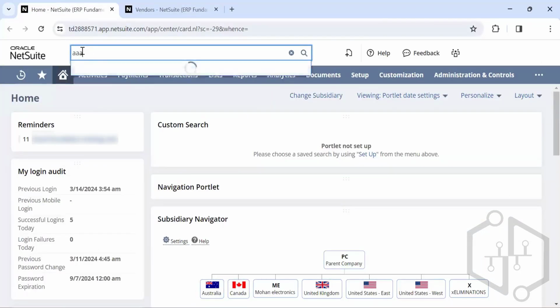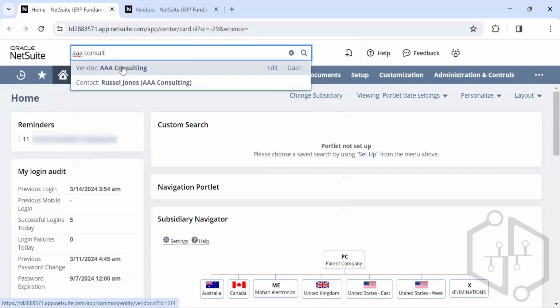I will write it in the global search and I will get this vendor name. In the same way, you can search the transactions also. Any transaction number, whether it's the vendor invoice, sales invoice, purchase order, sales order, everything you can search from the global search.